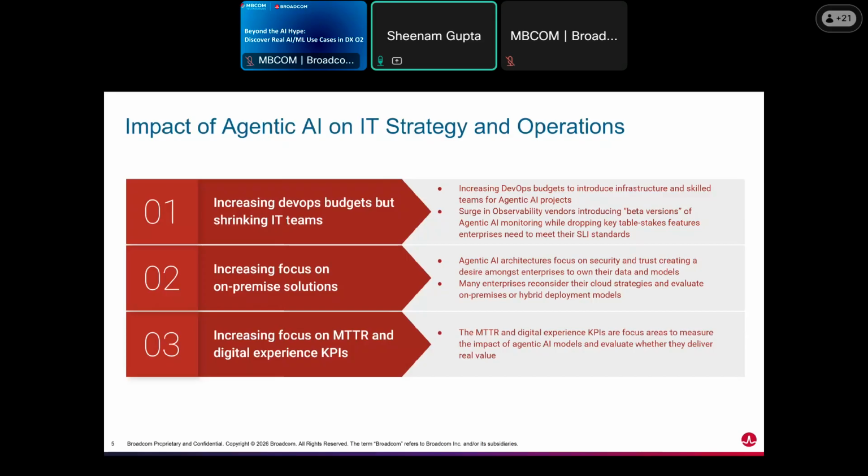The second key trend that we have noticed is increasing focus on on-prem solutions. This is a very interesting one because when we started with DX operational observability, we made it a point that while we will focus on being very agile in releasing the product enhancements over our SaaS platform, we will also make sure that we keep our on-prem version not just supported, but also stay close to the version that's out there in SaaS. And therefore, we have been consistently releasing two major on-prem releases in a year. One typically comes in the beginning of the year, and one is usually towards the end of the third quarter, early fourth quarter.